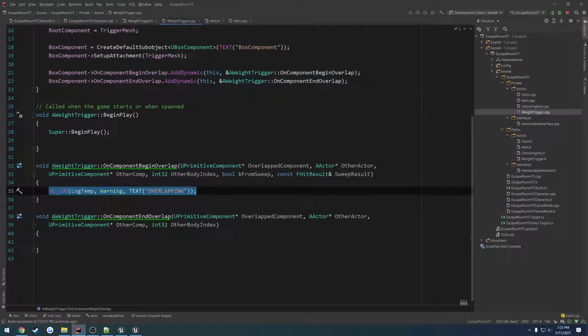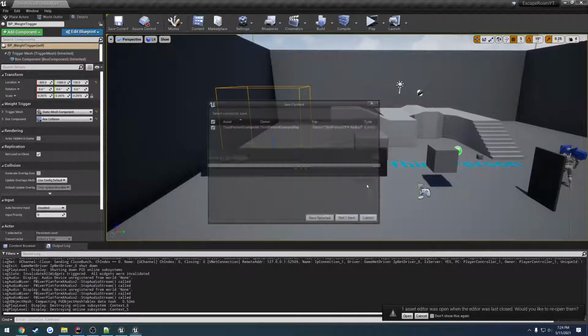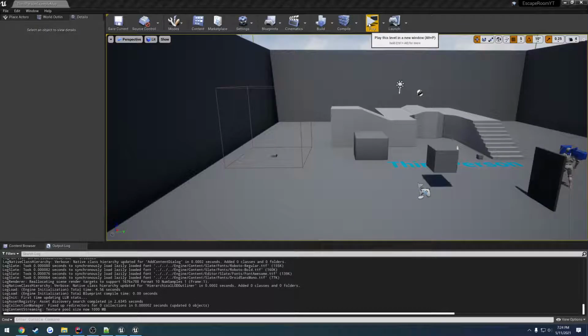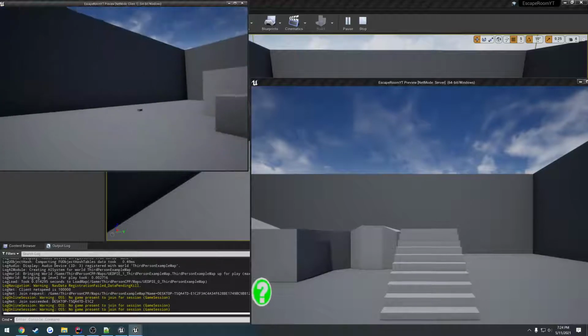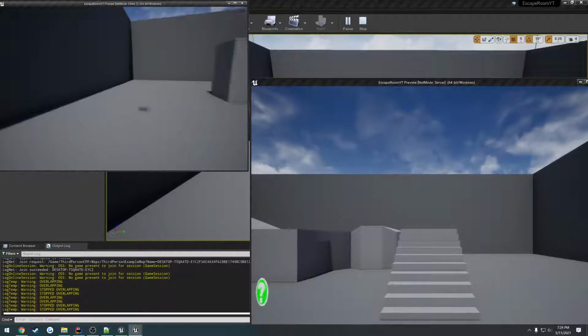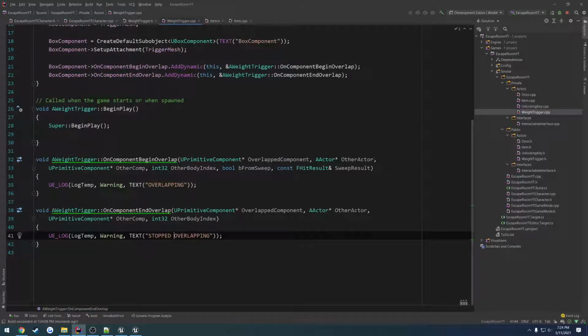So now the only thing we have to really do is check it. Well, so stopped overlapping. So as always, let's rerun it, confirm it works, and that'll be it for this video. Okay, run over to it. Overlapping, stopped. Overlapping, stopped. So we know that we're good to go and it's working. Now we can kind of do things and link it to the door. So obviously we'll have to set up a way to link it to the door, but for the time being, that's what we want.